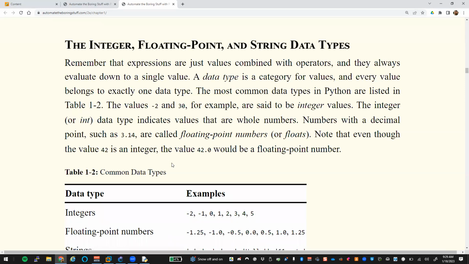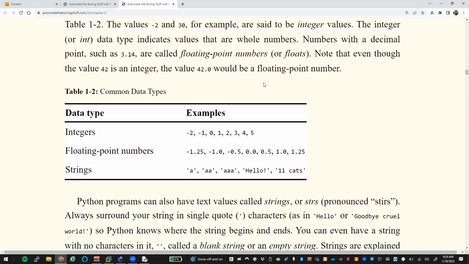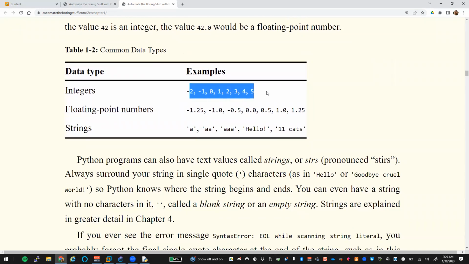All right. In Python, we're going to have several different data types that we're going to cover throughout the semester. There are three main ones that we'll always cover, and we'll reference them back throughout the semester. We have what's known as an integer, a floating point, and a string data type. Integers are whole numbers, anything like -2, 0, 1, 2, 3, 4, 5, whole numbers.